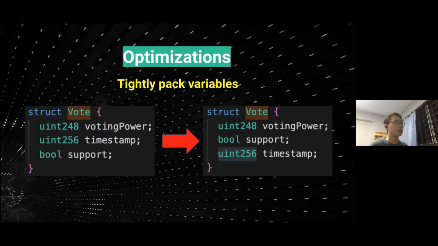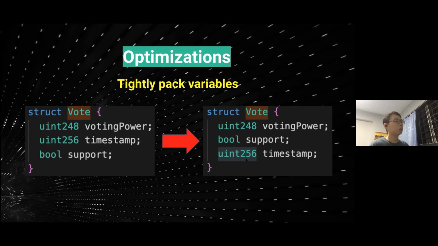Okay, I think that's it I have for the contract size problem, right? So a few tips on optimizations. Like I said, 32 bytes storage slots, right? Because it's contiguous, let's say you define a vote structure this way: a uint24, a uint256, and a Boolean. Boolean takes up 8 bits, right? So over here, you are taking up 1, and then 2, because this needs to go into the next storage slot, and then you take up another one. So it takes up a total of 3 storage slots here, right?